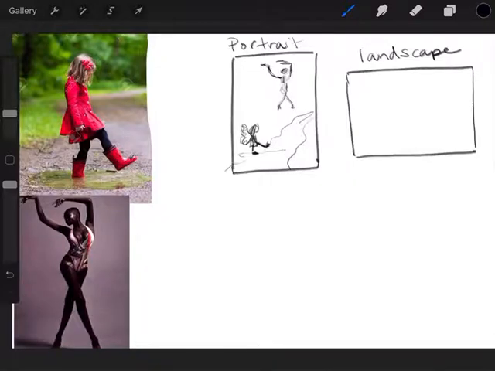And those arms are too long, but it's okay because this is just a sketch. And I give her some fairy wings, but she's maybe dancing in the air while flying.